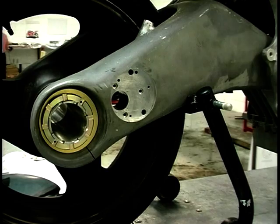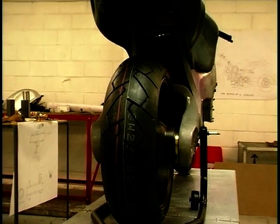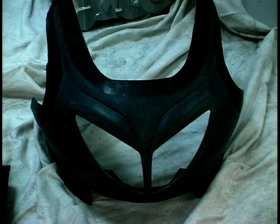Is collapse the right word? It sounds dramatic. Droops, then. Yeah. The swinging arm has got a torsional regulator on it. It's all hydraulically driven so that the swinging arm actually comes up and the seat goes down, obviously. And that's to get a torque reaction onto the wheel so that you get more grip, so that you can actually use the power of the bike. So it's constantly weight distribution then? Absolutely. And of course the same thing happens when you brake. So once this is done, then you've probably got the safest ever motorcycle that you could possibly produce.